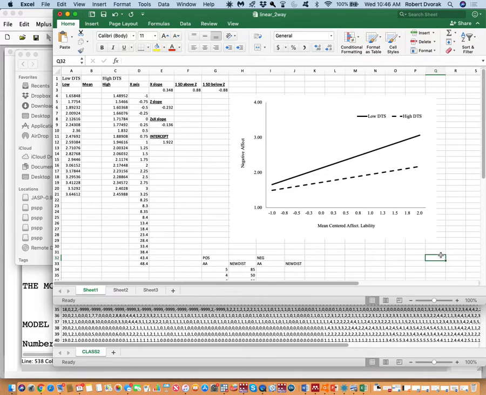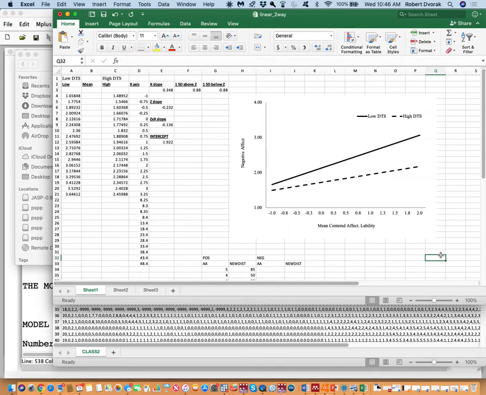Perfect. Then click on here. Double click. Oh, yeah, this one. And minimum should be 1, maximum be 2. Perfect. You can relabel stuff later. We're not going to worry about that right now.